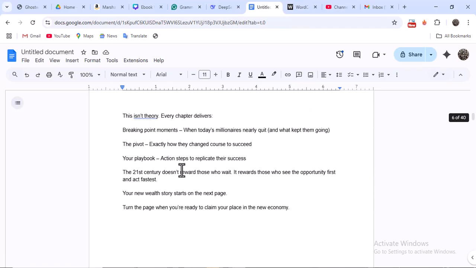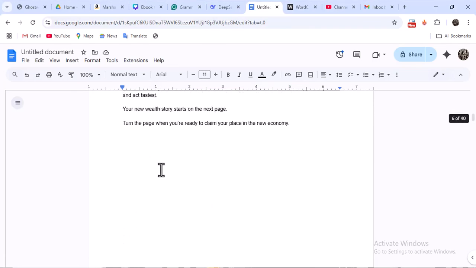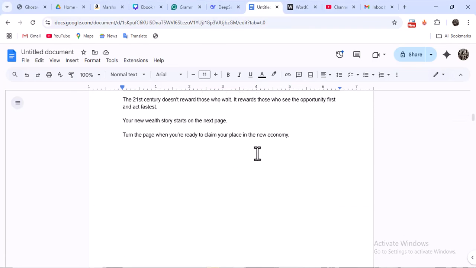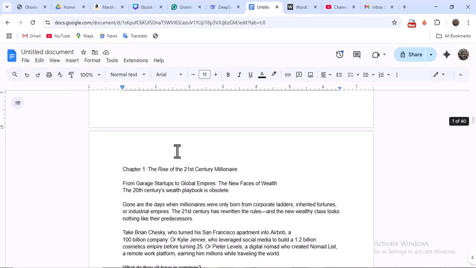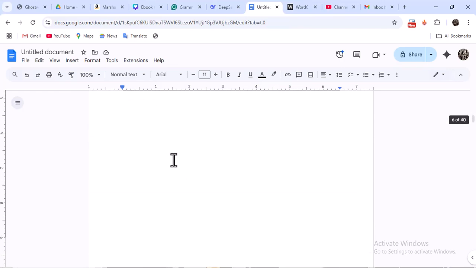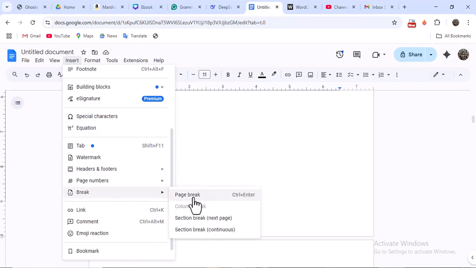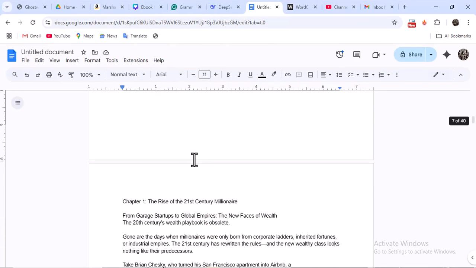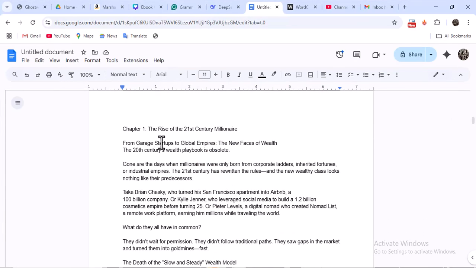So here is the end of the introduction, and you can see everything under it is space. Please don't use the Enter button to put this space, because if not, you will put yourself in a big mess later. So ensure you go to Insert, go to Break, and put a page break, please. It's very, very important. We are going to see how to do this on Microsoft Word as well. But for now, let's just continue to use this Google Doc.